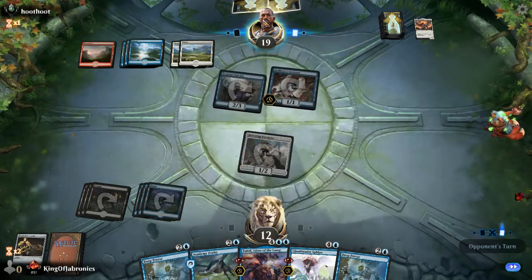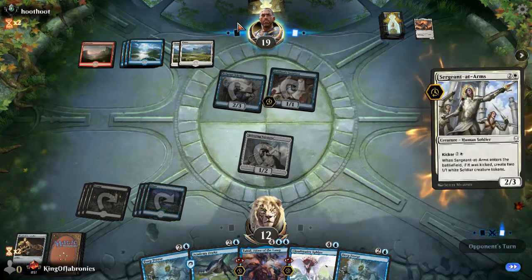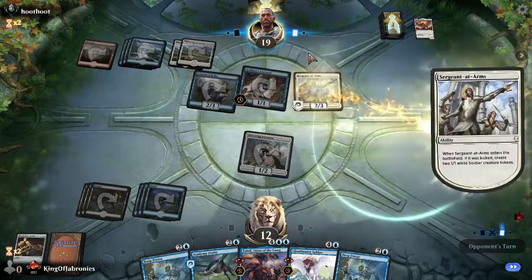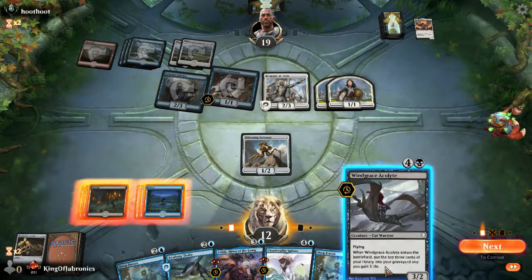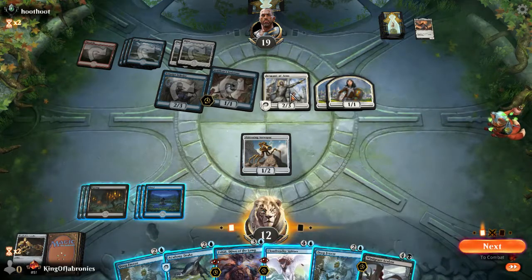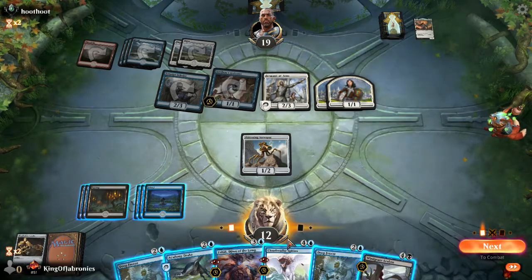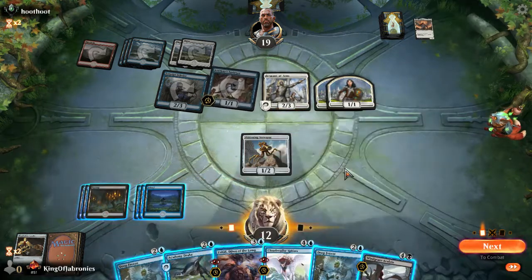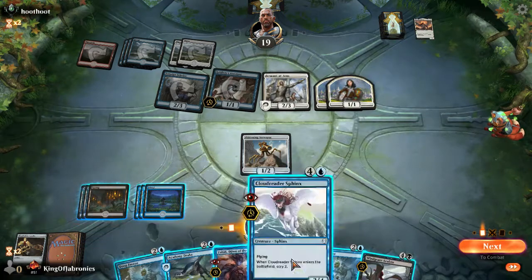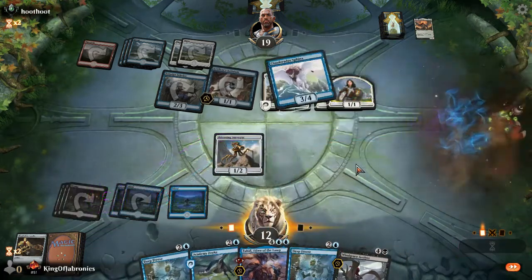He could have some exile effects. But Sergeant at Arms kicked, so I definitely need to stay back here. Windgrace Acolyte, I don't mind playing this out first maybe, but I do need a good blocker against this Sergeant at Arms. So I think if I play Zahid here, he might have some way to get rid of it. So I think the better card to play out is just a Cloud Reader Sphinx.